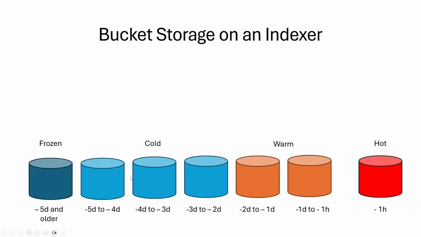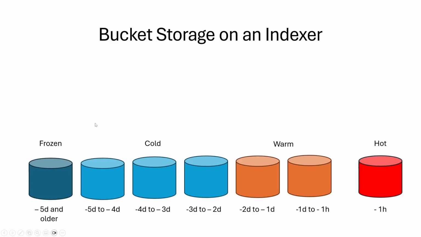That's one of the reasons why we tell people to search, be very concise about the earliest and latest times you want to search. If you're only looking at 3 days to 2 days, only look for that data. No reason to look for this data here and this data here. The more specific you can get, Splunk will only search those buckets, which means it doesn't have to search all of the data.